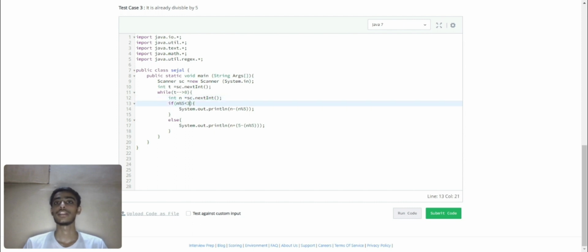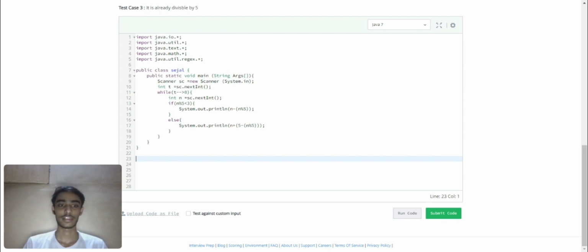We have applied a conditional statement. There are various ways to solve a given problem. We used a simple approach here. If n modulo 5 is less than 3, then we will directly print n minus n modulo 5. Else, we will print this. Sounds complex, right? I'll help you and make it in a simpler format.